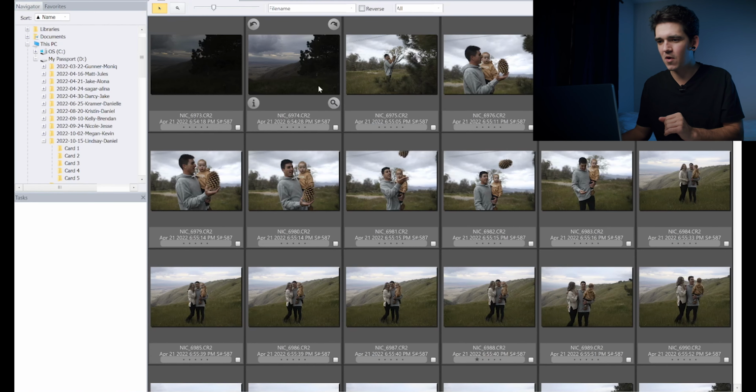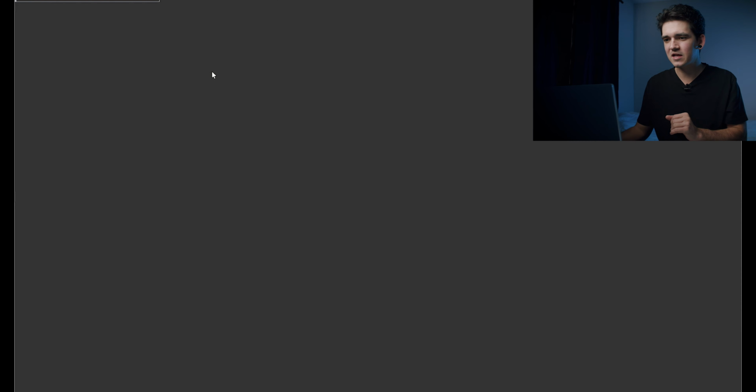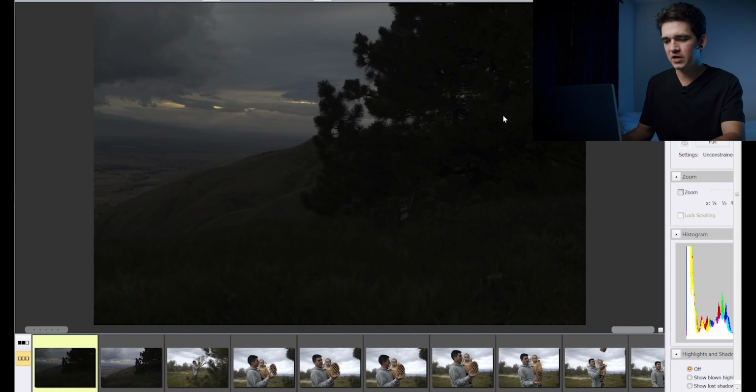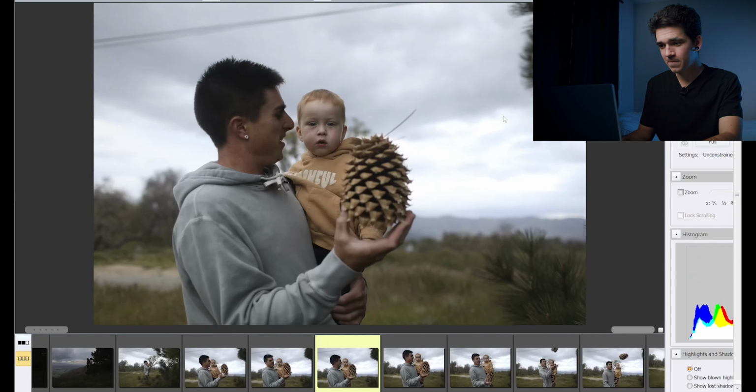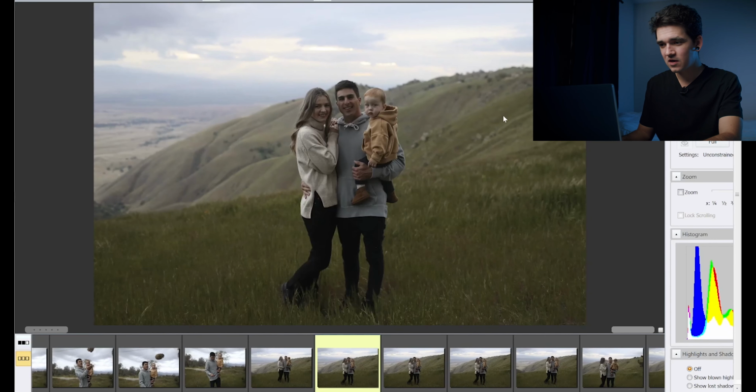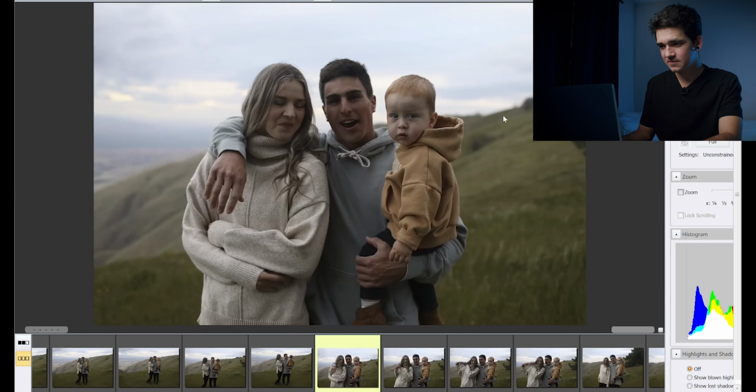I can just open up all of the images from the shoot, click on the first one, and then I just put one finger on number 1 and one finger on the arrow key. Everything that I'm gonna keep gets a 1 star. So I just go through and give a 1 when I see fit.